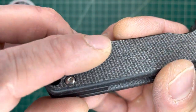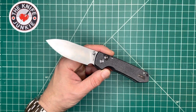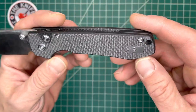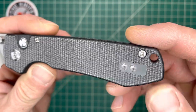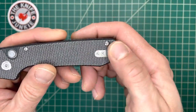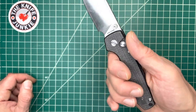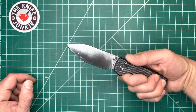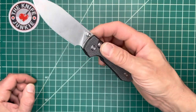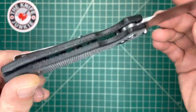A very nice little touch I just noticed is this little filler tab. I was watching Jared Neves' video on this and I was like, his came with a flipper tab — what gives? And then I looked at mine and realized I have one too. I didn't notice it. But it's a nice touch. It's so much nicer than just having an empty pocket there, because my fingers will worry at it — like when you had a loose tooth as a kid and just keep touching it with your tongue even though it hurts. So thank you, Vosteed, for helping me avoid some of my neurotic habits.